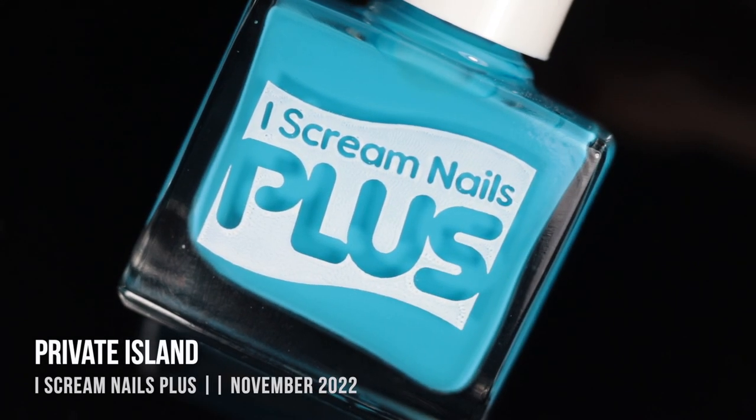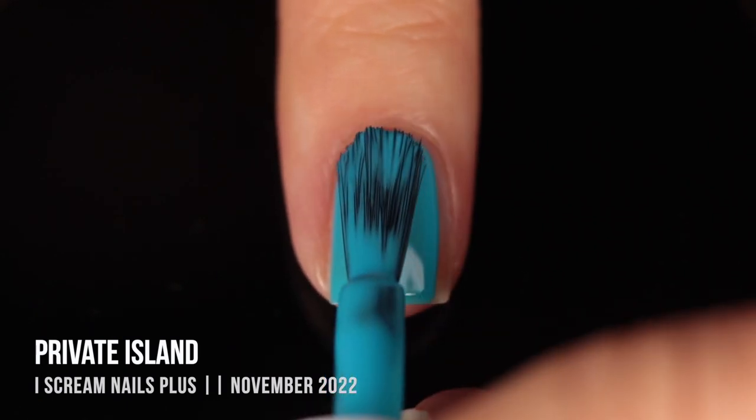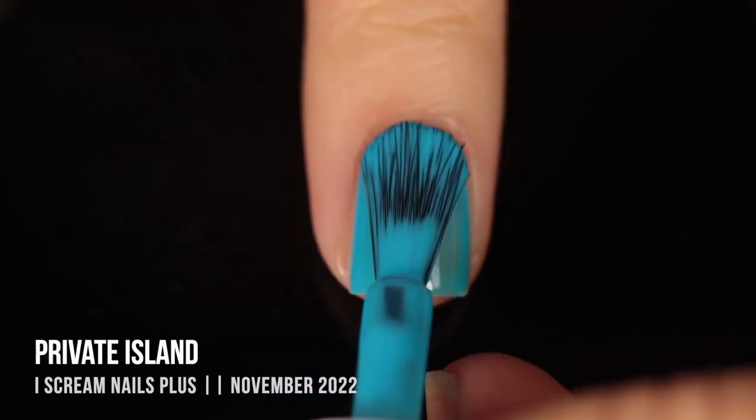Moving on, we have another blue shade. This one is called Private Island, and it is a really gorgeous medium blue. It has a little bit of that yellowy undertone, so it almost reminds me of a chlorinated pool. So it's a really pretty color.